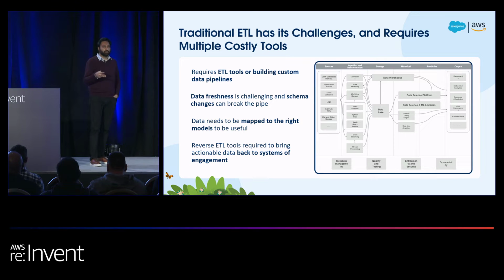Because with the value, you want to turn that into personalized experiences driven by the customer's intent, preferences, and what they're desiring in terms of their engagement with you. And often that needs to be integrated back into the system of customer engagement, what we conceptually call the reverse ETL approach. And that itself is another integration, right?